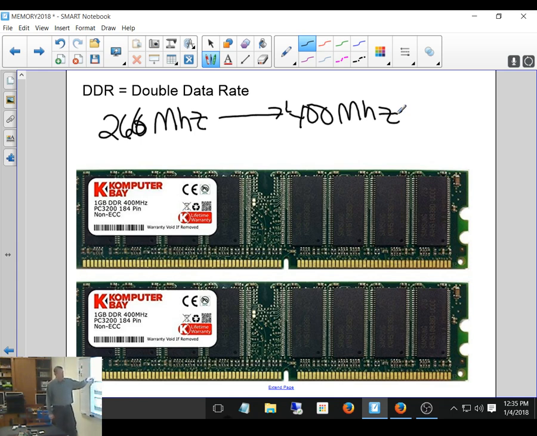So it came out of that when it was DDR, and originally it was called DDR. And then we got DDR2, DDR3, and DDR4, which are really the second, third, and fourth generations of DDR, but it's not really double anymore. Does that make sense? It's just kind of a weird term that we continue to use, DDR 2, 3, and 4, when it's not double, it's 10 times faster, right?